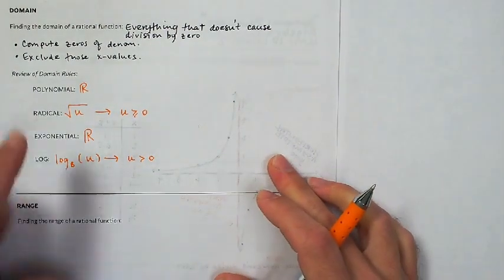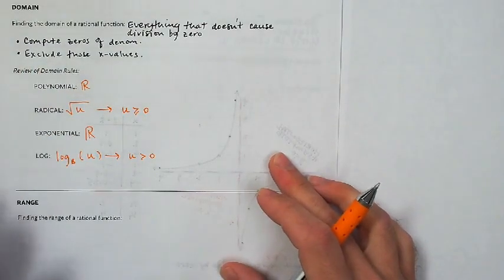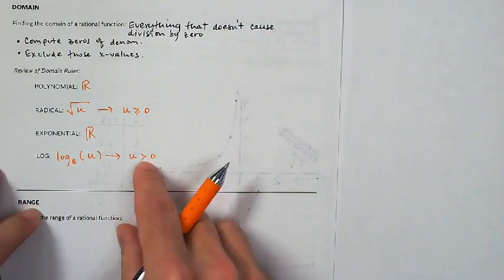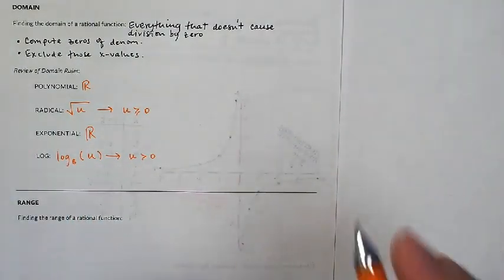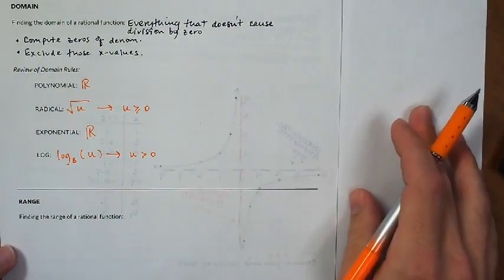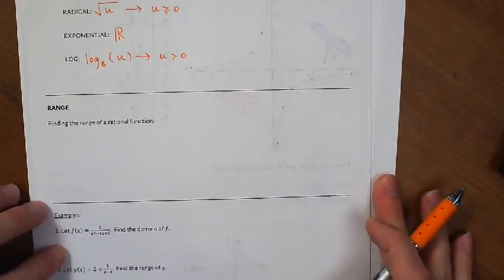Okay? And so now we've got another one for rational. We're going to grab the denominator and say it's not equal to 0. So it's kind of different for each one. For radical, it's greater than or equal to. For log, it's greater than. And for rational, it's going to be not equal to some values. And maybe I'll do a quick example here. No need, it's below.